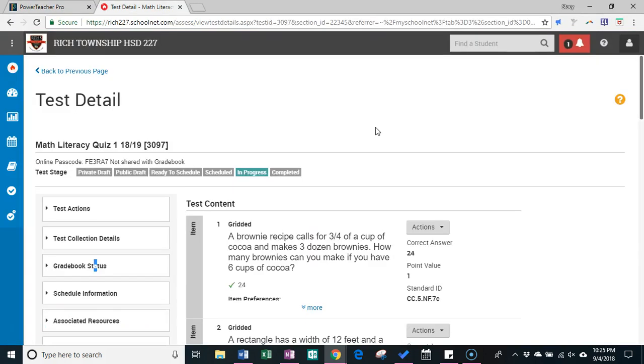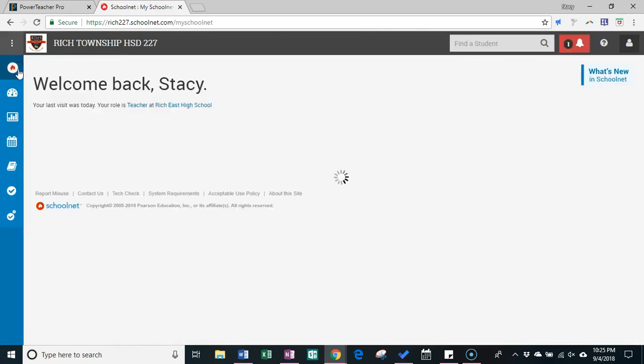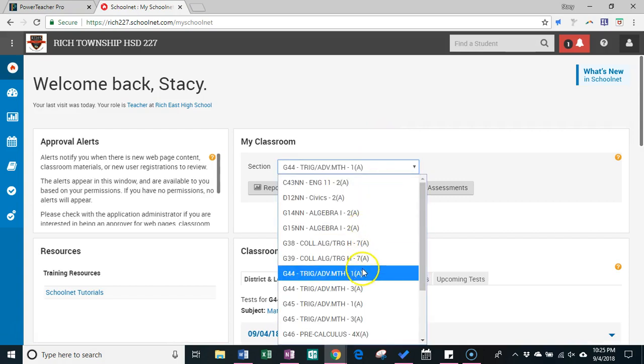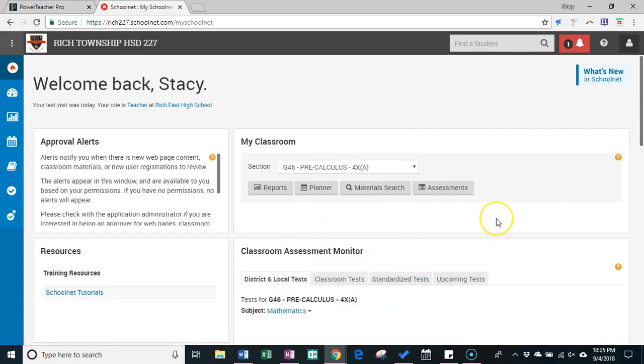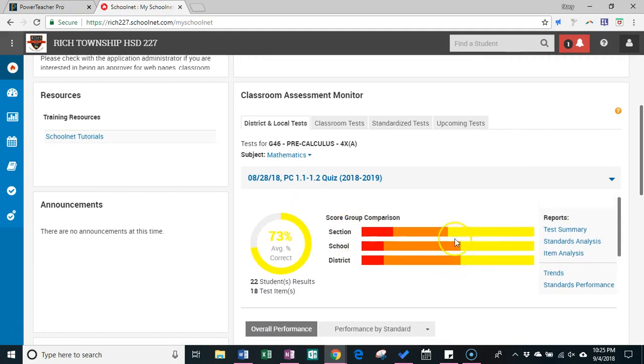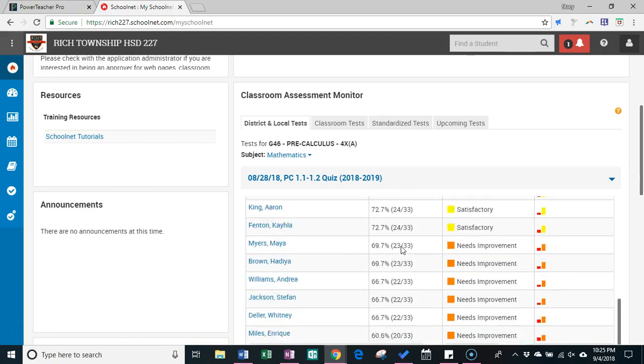Now that I've shown you how to share it with your gradebook, we're going to look at some other information you can look at. So if you go back to your home screen, click on a class that you're interested in. Okay, and if you want to look at a quiz, we've already talked about this nice little chart with the average and how they're doing, and how you can scroll down and see how your kids are doing.